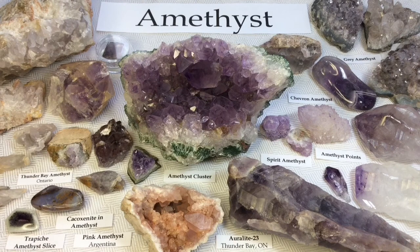But oh goodness, I just love this charming purple crystal, this member of the quartz family. Oh my gosh, is it ever gorgeous. And like I said, it can be so varied and have so many different inclusions. I can't wait to delve into this with you. It is a beloved mineral, a favorite of many people, so I think it's high time.